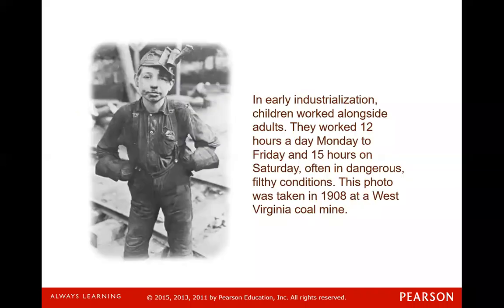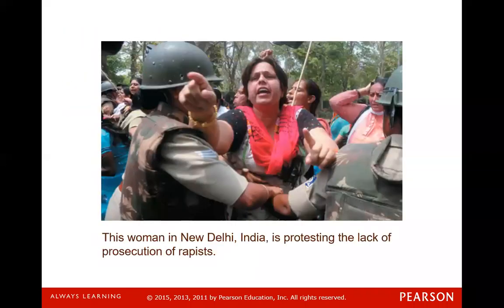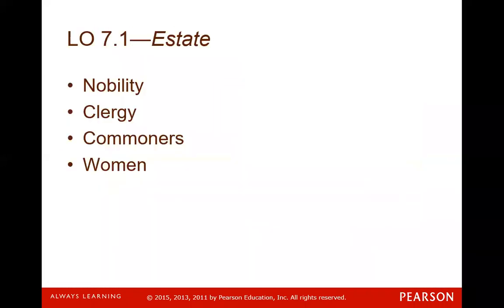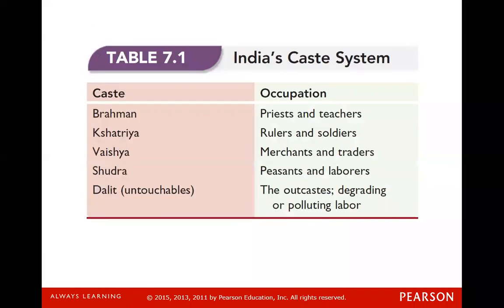So we also talked about different stratification systems, including estate, which is prevalent in Europe, which includes nobility, clergy, and commoners. We also discussed that the status of women in an estate is determined by the status of the husband. Whereas in the Indian caste system, there's no social mobility. You cannot move from one class to another. Major classes are the major classes. Each class has specific roles to play, right?